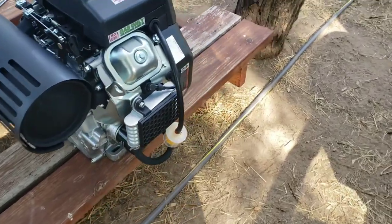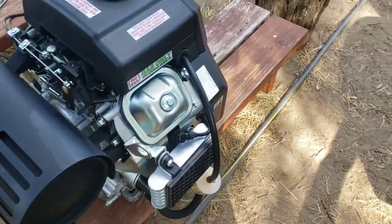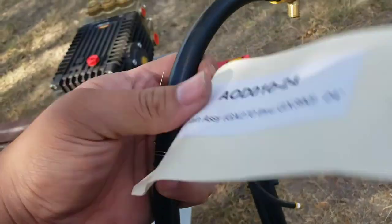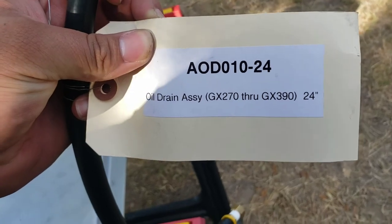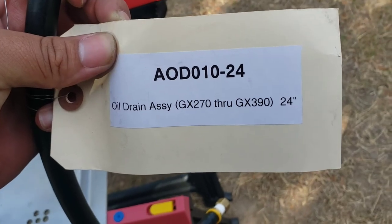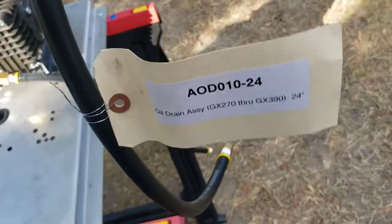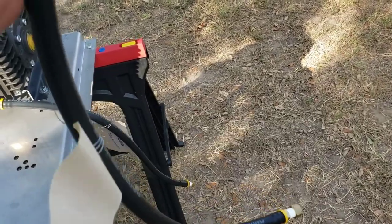Alright, so our next couple of moves, we'll do this after, but switch the oil filter with the frame I have. And then also powerwash.com, I believe it is, out of Fort Worth. You're going to be using the same threads, which I believe is a 12 millimeter. It's going to be the same as the GX270 and the GX390. You're not going to use the same size as a 690. It's a different size on those. I don't remember how big those are.